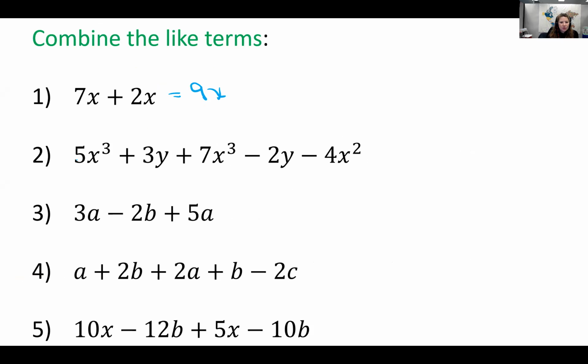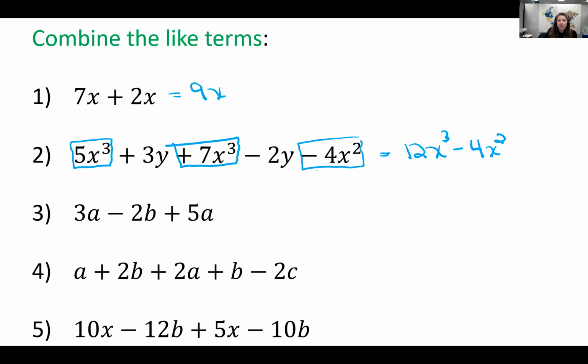All right, number two, I'm going to start with whatever's written first. So 5x squared is being added to 7x squared. So 5x squared plus 7x squared is 12x squared. Am I saying squared? I mean cubed. Oh my goodness. All right, so then I see an x squared for real, x squared. So I'm going to go ahead and write that one next. However, make sure you realize that the sign in front of it goes with it. Don't drop that sign, okay?